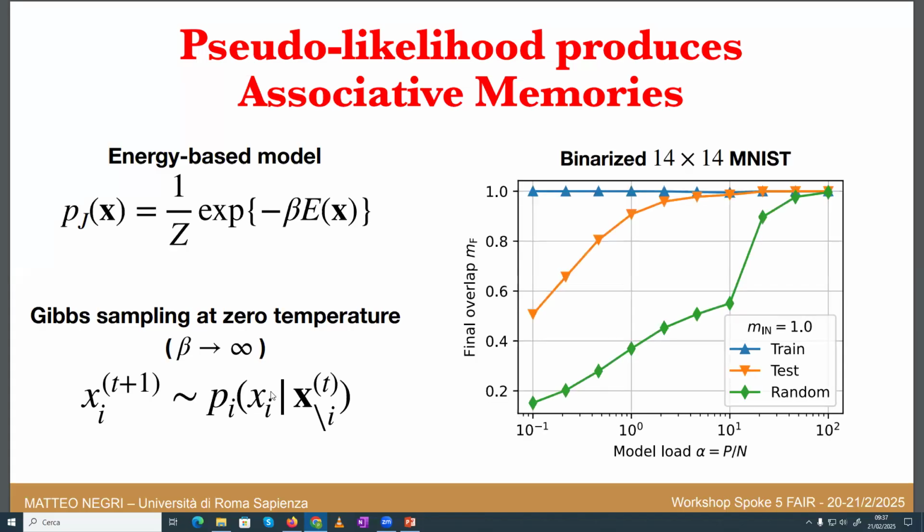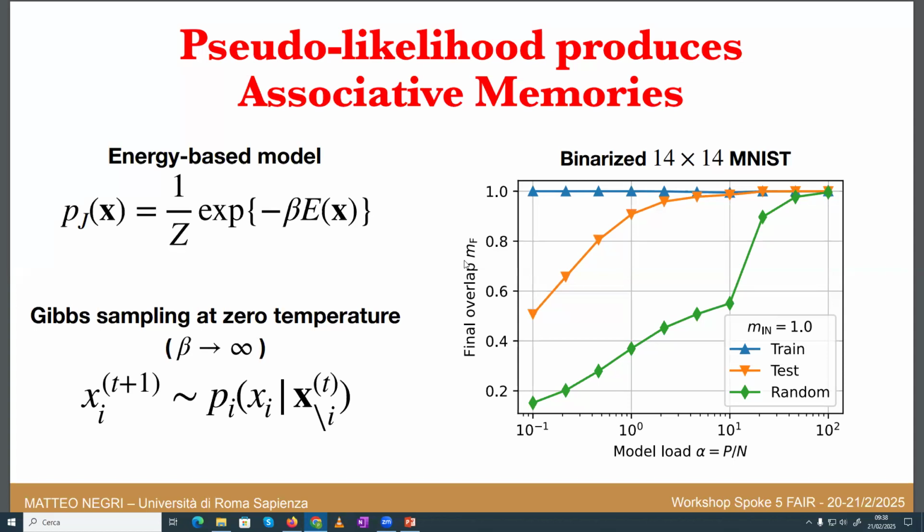And my message is, this is again an associative memory, but it's secret. Nobody knows that. Usually this is like a sampling machine. You never go to zero temperature and probe the memory capacity of these objects. And this works. And we tested it on the same data that I showed you before, and it still works very well. But the novelty is that since now you have an algorithm that learns, this also works on real data.